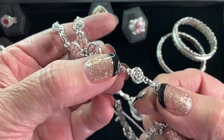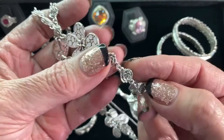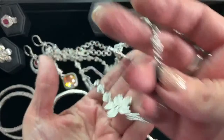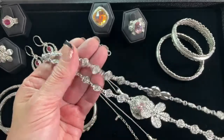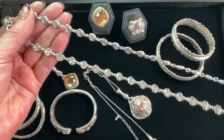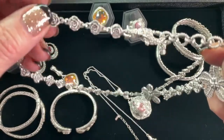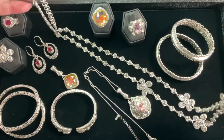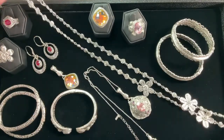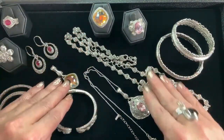So that's a 36-inch, double-sided, with a 4-inch extender, so a total of 40 inches. Look at those. Oh my gosh, 73 grams. You're getting silver and I can't tell you how many roses. I forgot the count on the roses. We're going to have to put the count on how many roses, so everybody knows. I think I was wanting 4 dozen or something like that, and it was like, nope. And then we couldn't get the right length.